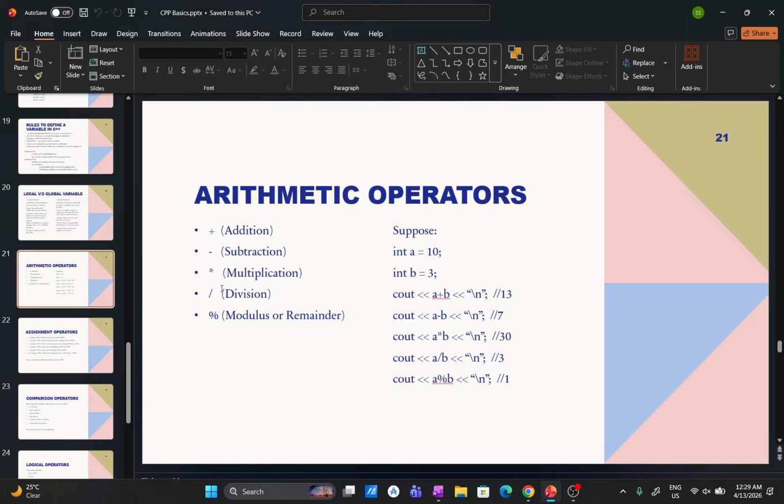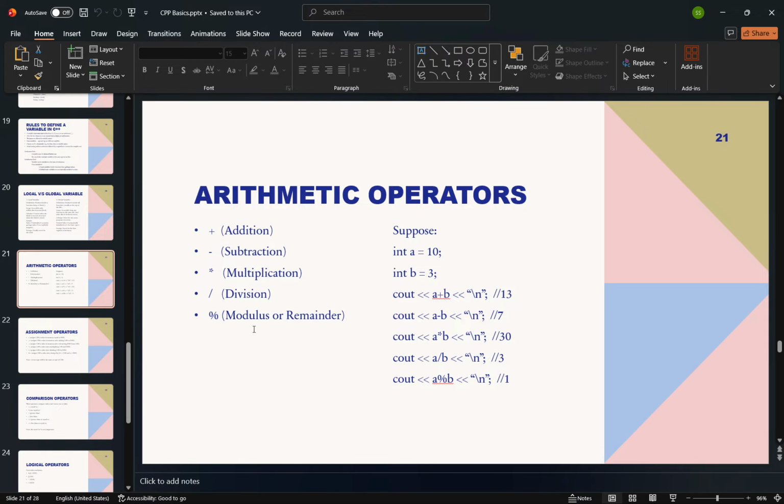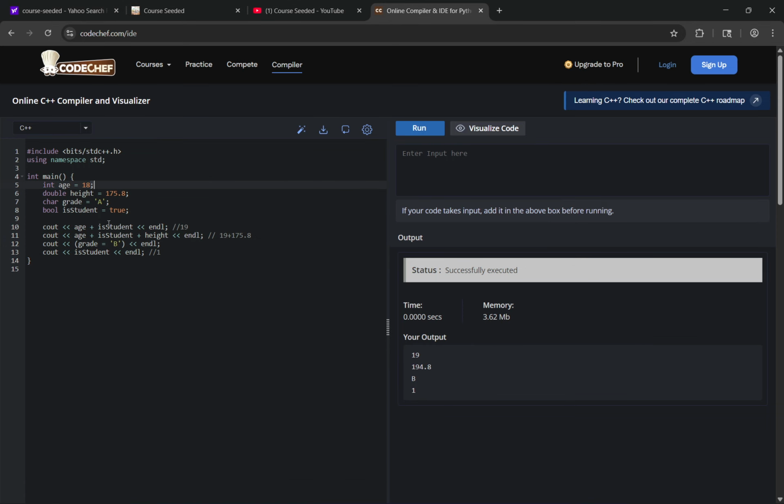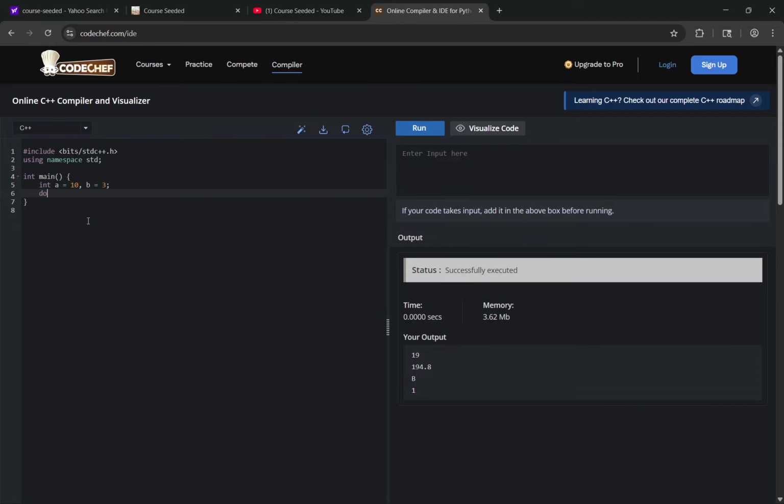Arithmetic operators. Suppose plus, minus, multiply, divide, and modulo are given to you. What do you expect the answer to be? I forgot to tell you that if I have something like this, yes.